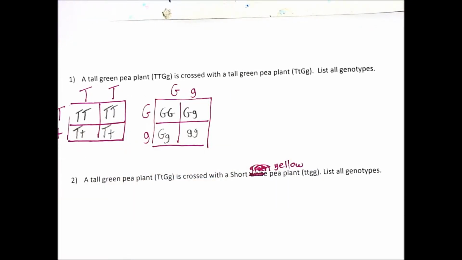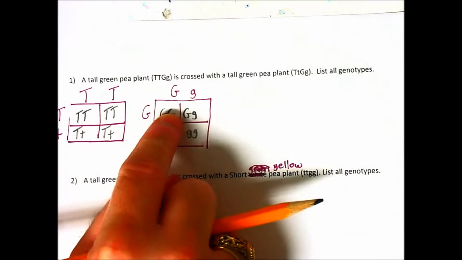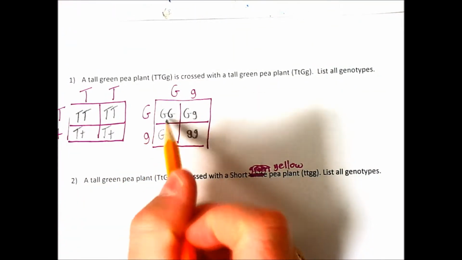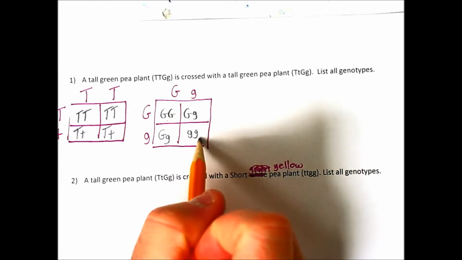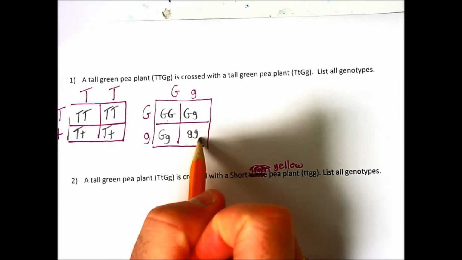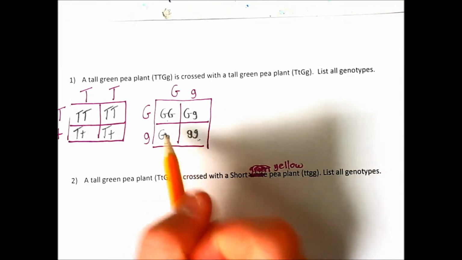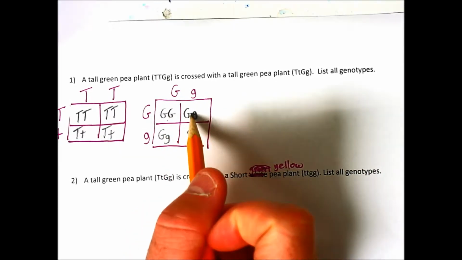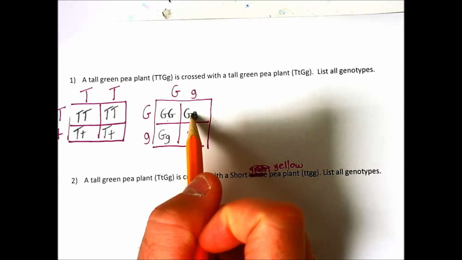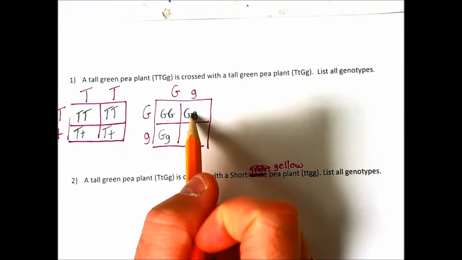How many different, listen carefully, phenotypes do you see from this Punnett square right here? Two. The three that are green and then the one that is yellow, correct? How many different genotypes do you see? One that is homozygous dominant, one that is homozygous recessive, and two, or one half of them, that is going to be the heterozygote. Good?